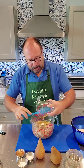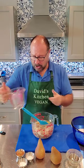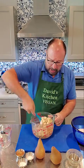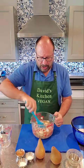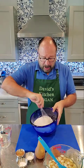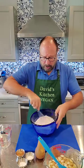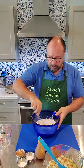So this makes our wet ingredients, and I'm just gonna quickly give them a stir and set them to the side while we get our dry ingredients ready to go. In here, I have the start of our dry ingredients. Basically, I have 3 cups of flour. Once again, I like to split that up. I'm using half whole wheat flour and half all-purpose flour for a total of 3 cups of flour.